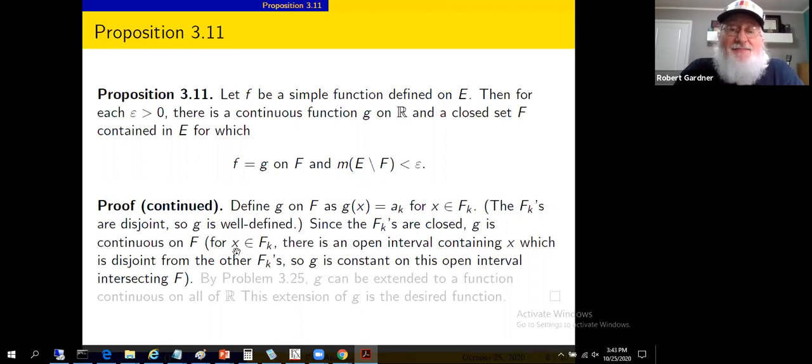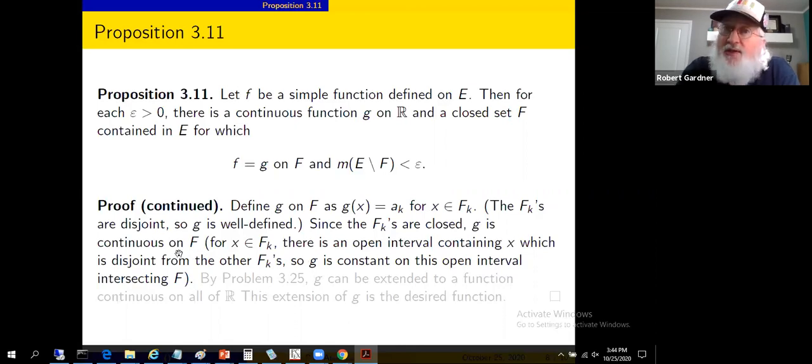All right, here's why. Take an x in F sub k. By taking a sufficiently small neighborhood of x, that is, taking an open interval containing x, I can choose such a little open interval that's disjoint from the other F sub k's. If x is in F sub 1, say, then I can find an open interval containing x that doesn't intersect F sub 2, F sub 3, up to F sub n. Remember, that's a closed set. Its complement then is open, so there exists an open interval containing x disjoint from that closed set. Now, on this little open interval, the function G is constant on the part that intersects set capital F, where the function's defined. So we've got continuity of this function on set F.